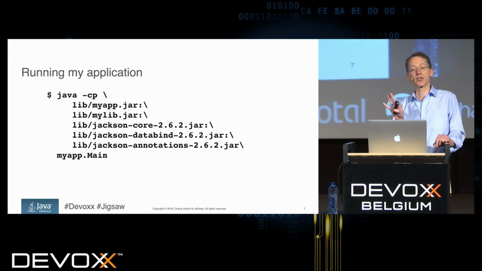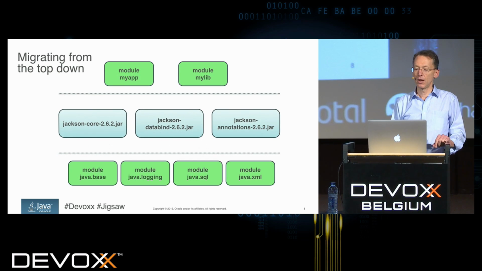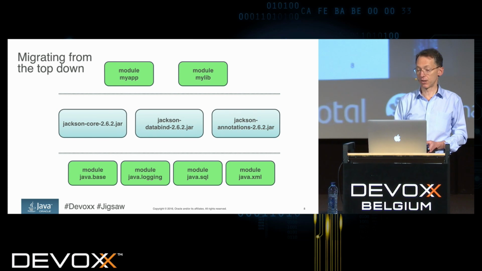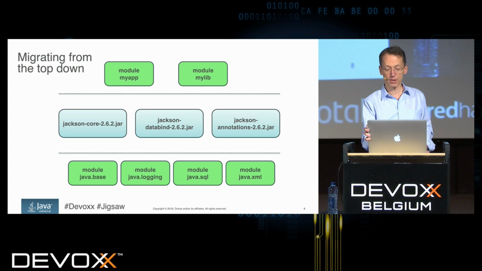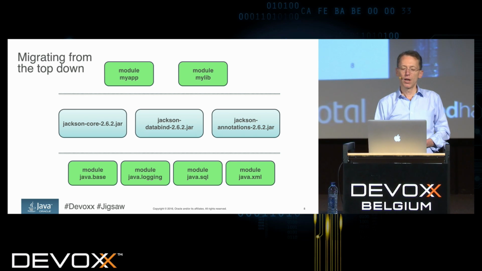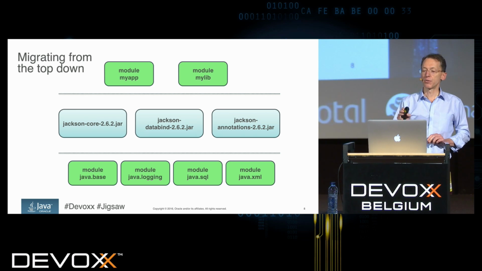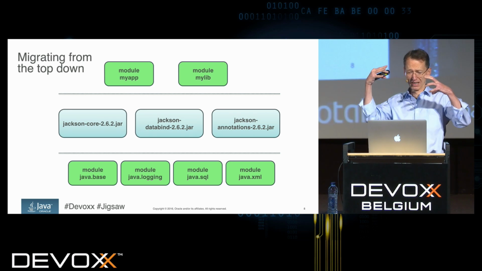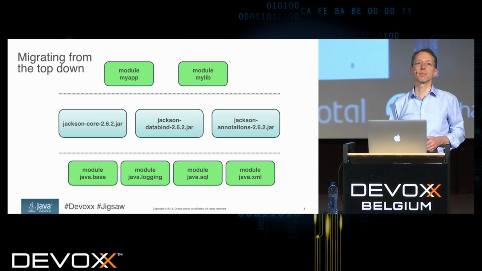Of course, to run the application today, you have to ensure that the class path is set up like this. You wouldn't have to bother with that if myapp.jar and mylib.jar were actually modules, as shown here. Turning each jar that you've already got into a module is a fairly natural way to proceed. It's not always possible, especially if the jars have cyclic dependencies amongst their classes, but let's assume that that's okay for now.